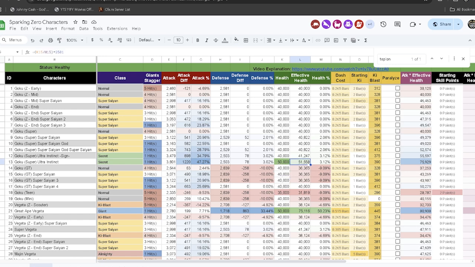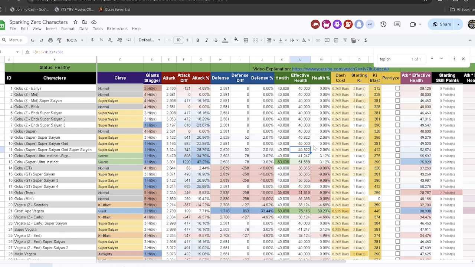Now, if you look at our effective health, this is your health after you apply your defense. So, for example, K divided by H, where K is your health value and H is your defense value. You would take your health and divide it by your defense. Essentially, that would give you how many combos a person would have to do to kill you. Then you would take that number, how many combos a person would need to do to kill you, and multiply it by our denominator, which will give you the overall stat.